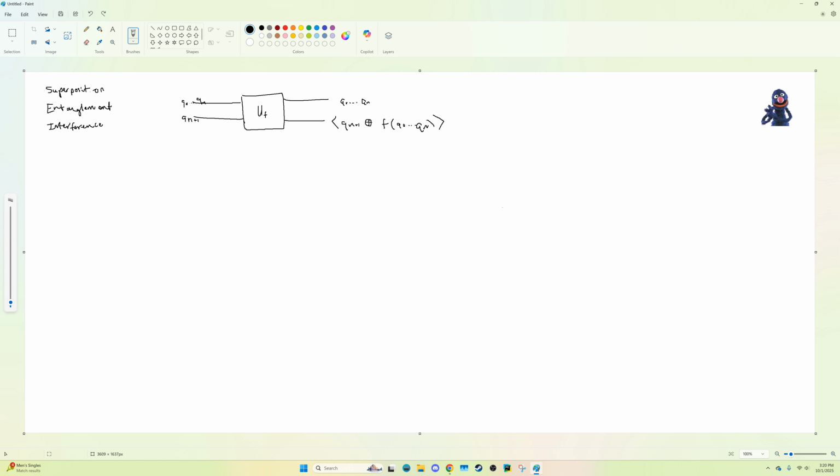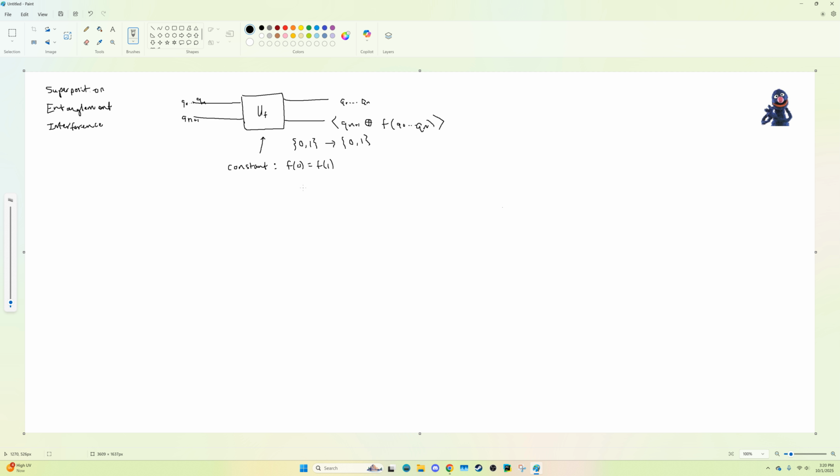Let's look at the first problem we're going to solve. We have some black box function, and we're going to call this an oracle. We want to figure out if this oracle is a constant or balanced function. And this is Deutsch's algorithm, by the way. For a constant function, it's going to return f of 0 equals f of 1. And I forgot to say as well that it takes something from {0, 1} to {0, 1}, so it's a 1-bit input and a 1-bit output.